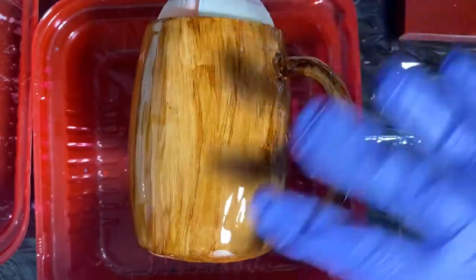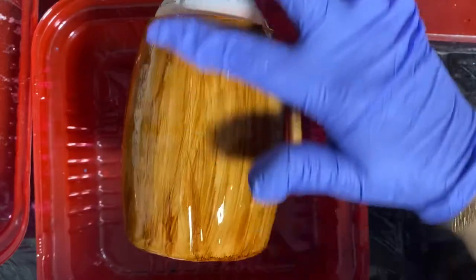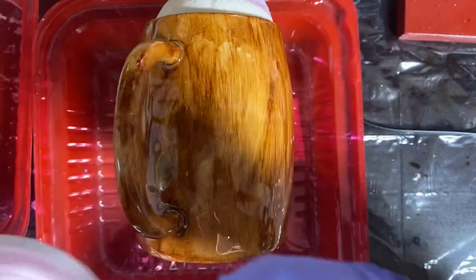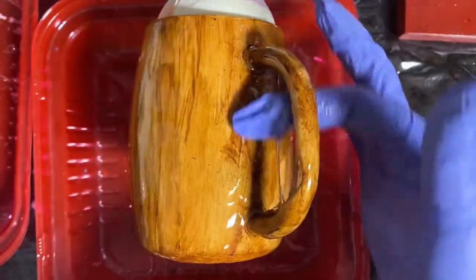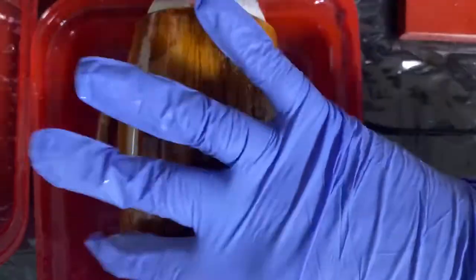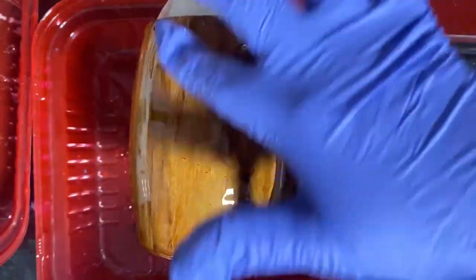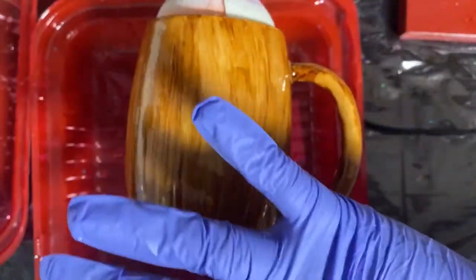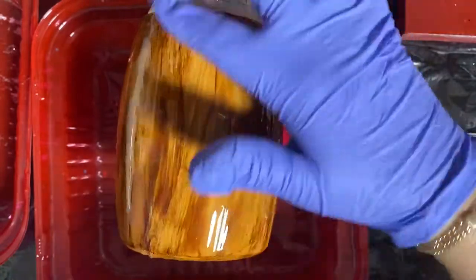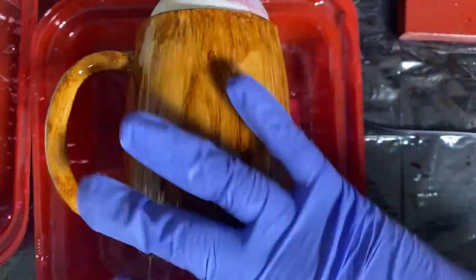I've noticed with KS resin that it doesn't like a lot of heat. A lot of people are getting divots in their cups — little potholes where the resin isn't adhering in certain spaces. I think you're using too much heat; you don't need that much. I'm just making sure I get that handle well. The bottom — if you brush with an upward motion it evens it out. If you ever have too much resin on your cup, you can just slide it right off and let it drip into the tray. I'd rather have too much than not enough.